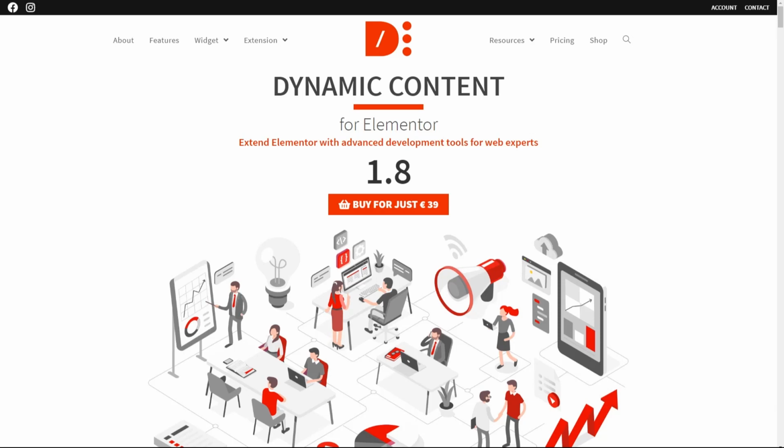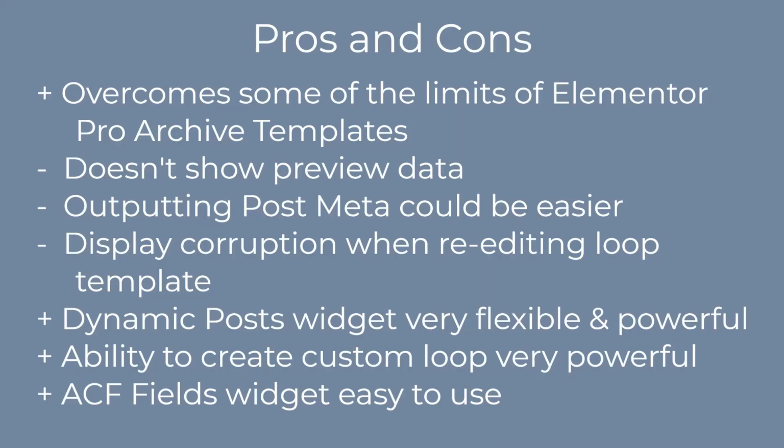In summary and conclusion, if you have Elementor Pro, I'm not sure why you would use the Dynamic Content for Elementor template system for single templates, because one of the advantages of Elementor Pro is that you have that content preview when creating the template, which is really nice. I could see, however, even if you have Elementor Pro, that you might want to use the Dynamic Content for Elementor template archive if you needed to include custom fields in your archive. The template system helps to overcome some of the limits of the Elementor Pro archive implementation.